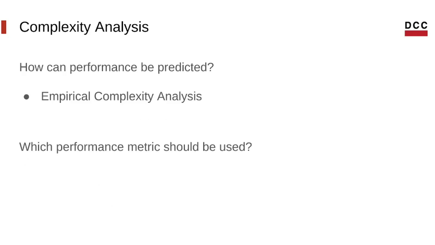Something important in this context is the performance metric we shall use. Probably the first one that comes to mind is execution time, but the main problem with this metric is that it can be very hardware and system dependent, so it's not very stable. As we want to build an exact cost model, it's best to have a more reliable metric. So in our work, we use loop iterations — we argue that the number of times a loop iterates in a program is a good metric for its performance.